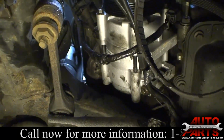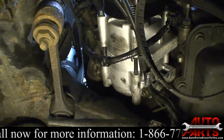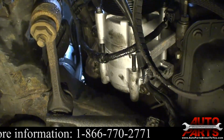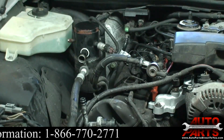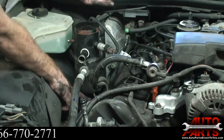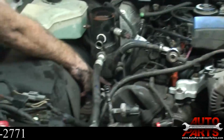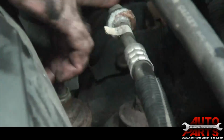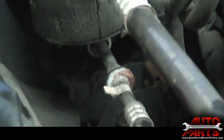Compressor's in and tight. Now, we'll just have to go back up to the top of the car. So for this point, I think we're done underneath. All right, next we're going to replace the orifice tube in the dryer. The orifice tube is located on this vehicle, this Town Car, located on the evaporator side of this line right here. So we got to disconnect this line.